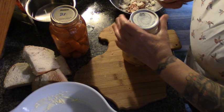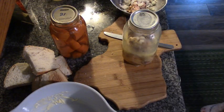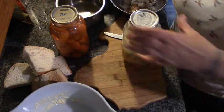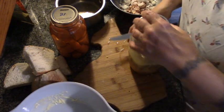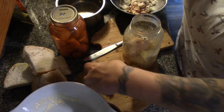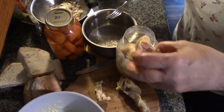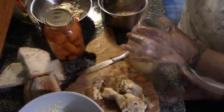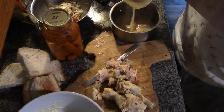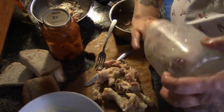We're going to dump off this water that our jar was in. And we're going to put our little bit of bacon jelly in there. Put it on the board. Scrape off any jelly, scoop off any jelly or fat into your pot over here. Now I'm going to pour off again jelly and fat. I'm going to have to invest in some more wide mouth jars for projects like this.